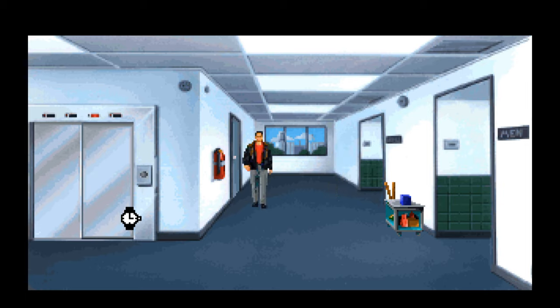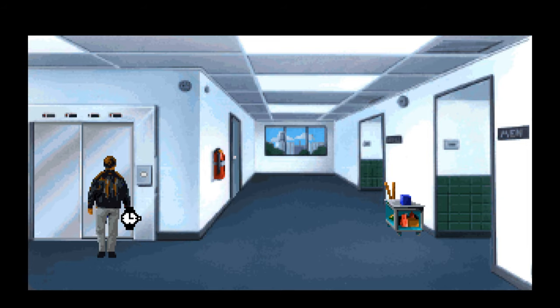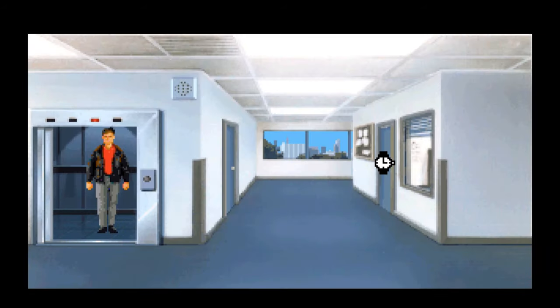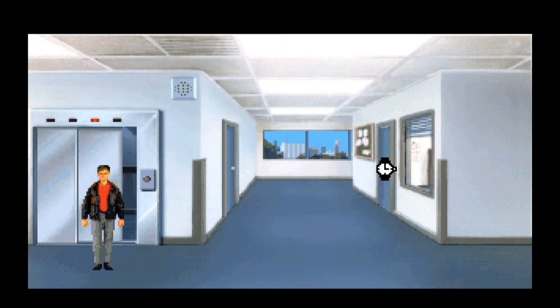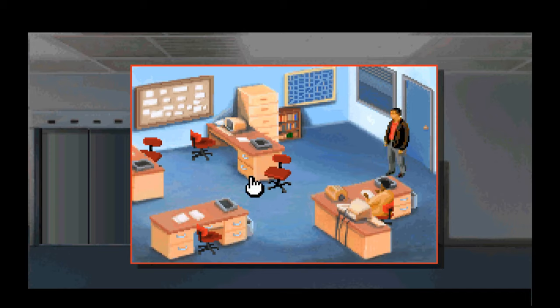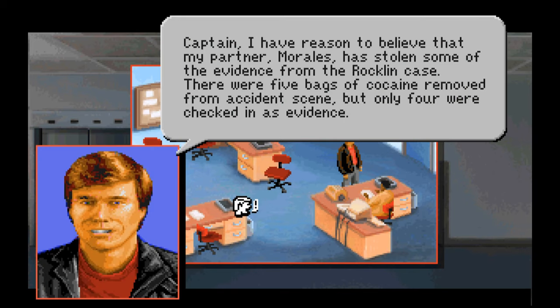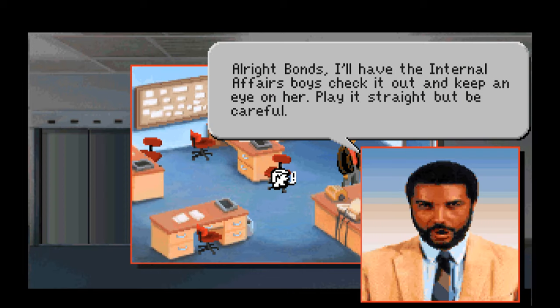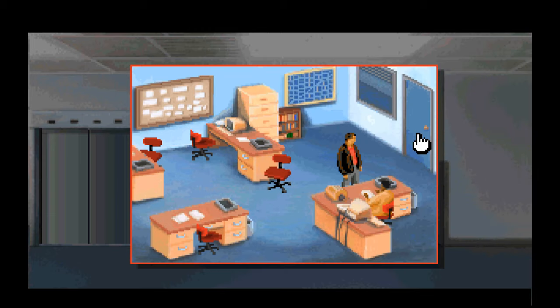Now we go upstairs. Second floor. Into the office. Hi, Captain. Captain, I have reason to believe that my partner, Morales, has stolen... God damn it. I'm also beginning to suspect that she may be in league with this cult. Oh, what? I didn't know about that. All right, Bonds. I'll have the internal affairs boys check it out and keep an eye on her. Let's play it straight, something, something, something. I don't know why they don't give you enough time to read it.